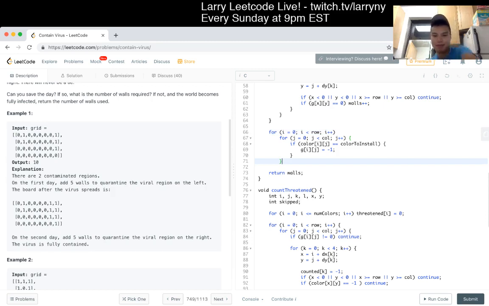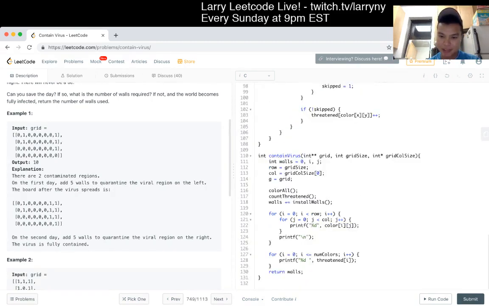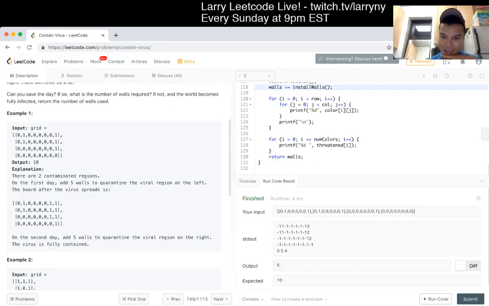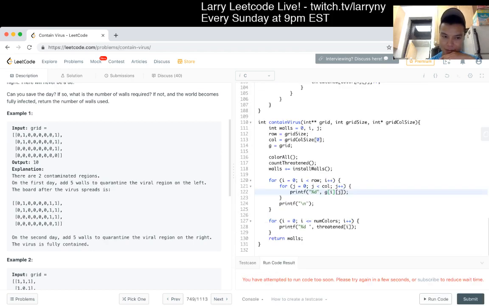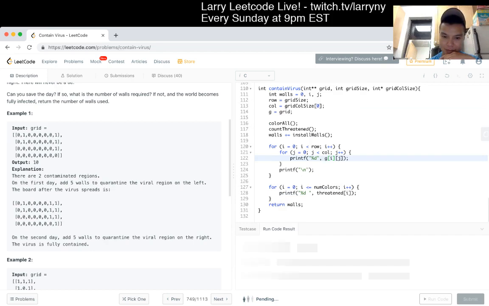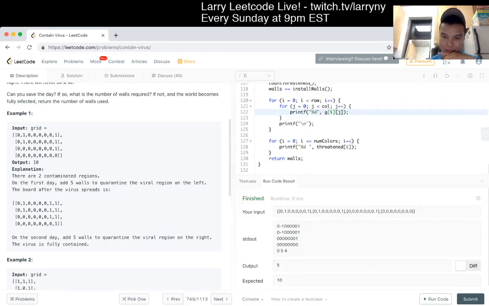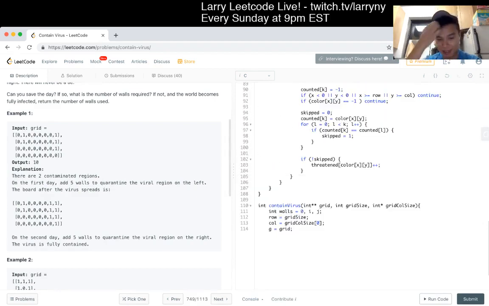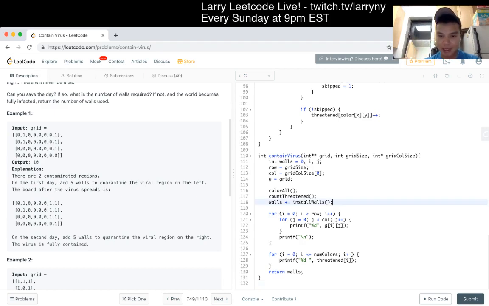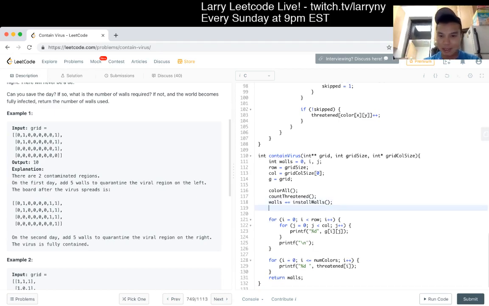Okay. Well, let's just almost click on submit. But let's see what happens now. Oh. Okay. Maybe that's good. I don't know. After you install the walls, you expand virus.